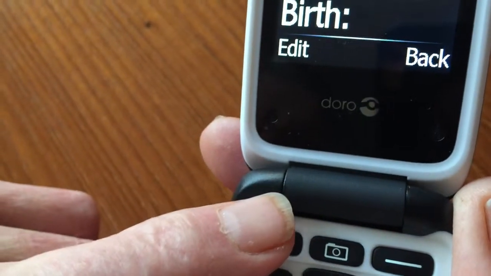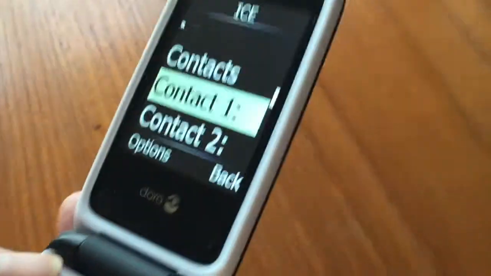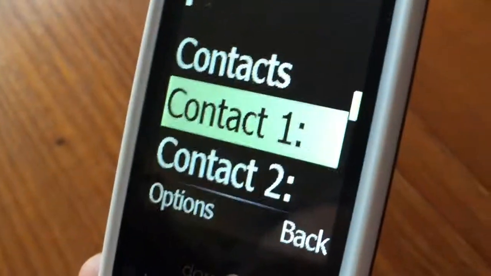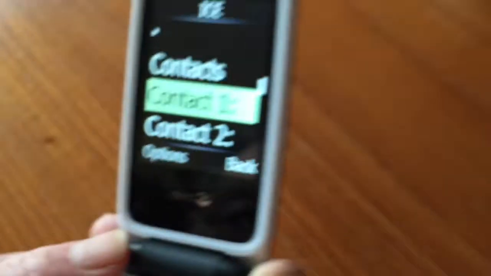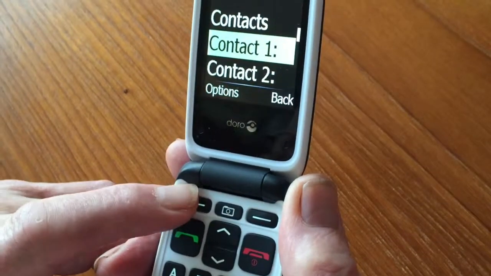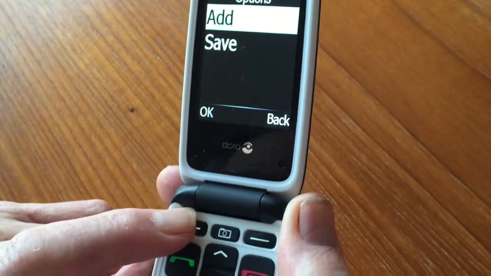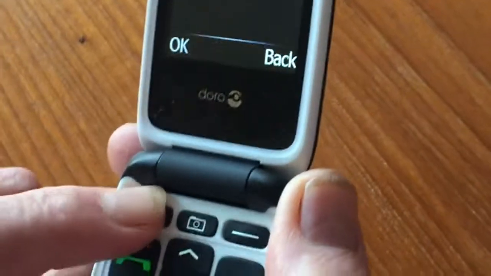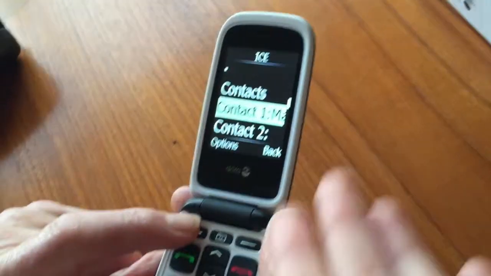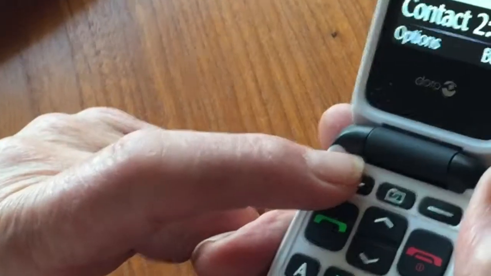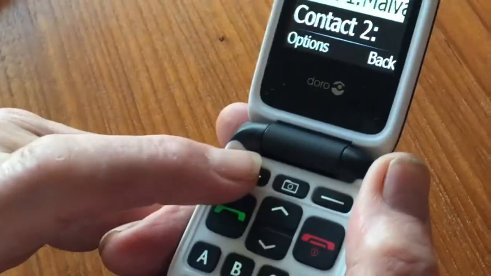And then you're going to go and edit, just scroll down to the ICE contact. So you've got your own name in there and your own details, but you then want to add contact 1. Contact 1 is selected now. Now you've got a phone number in your phone book, you can add them. So press options, first of all. And then you want to add one, so press OK. So that's the person you're going to add. Press OK. If you had entered more people in your phone book, you would have seen different names in the list. So now that's saved as your contact 1.